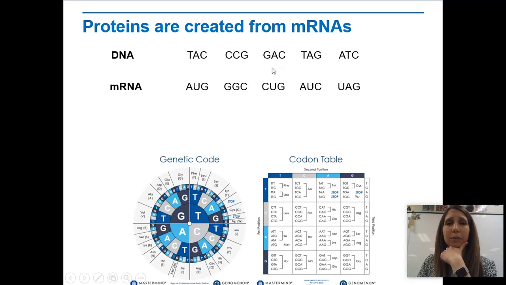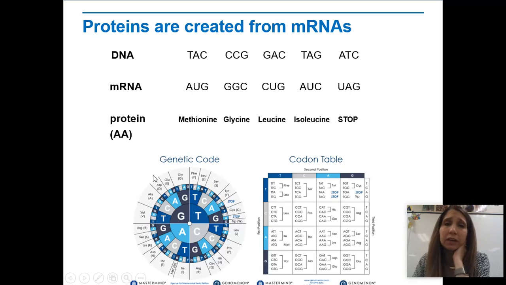So all of these are complementary, just like what we'd seen in the past with the two sides of the double helix. It's just that now I have a U in place of where I would normally put a T. So this is what that complementary mRNA would look like. And remember, this is what we would get out of transcription, the first step, the part that we talked about in 14.1.